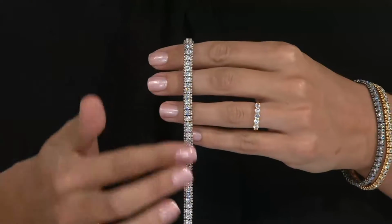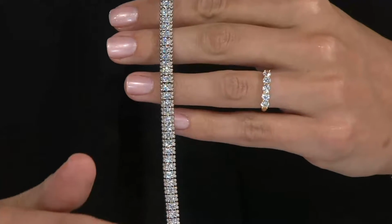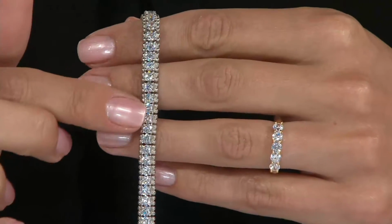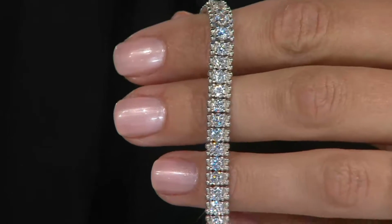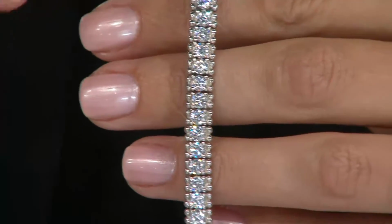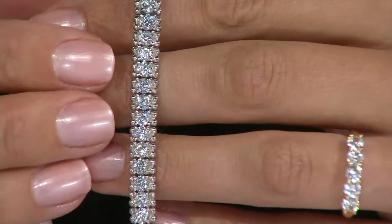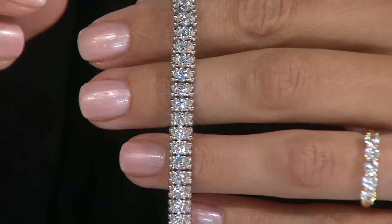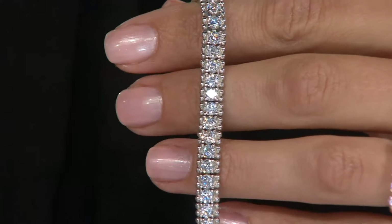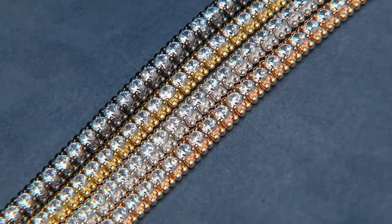As you were holding the bracelet up, Jen, I couldn't help but notice how beautiful the sparkle went all the way down, but also the consistency of each one of the Diamonique jewels. Because here's the thing, when it comes to natural gemstones, and I love natural gemstones, a tennis bracelet is very difficult to do because it's very difficult to match the quality and the consistency from one gemstone to the other. One of the beautiful things about getting a Diamonique tennis bracelet is that you're guaranteed that consistency, because we have a very high standard when it comes to the Diamonique rough.